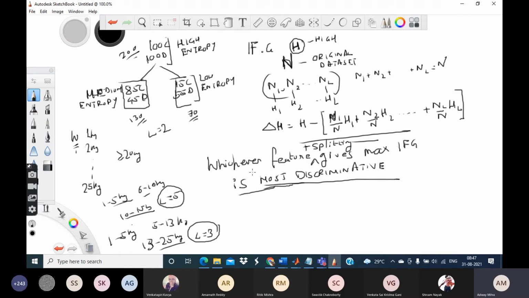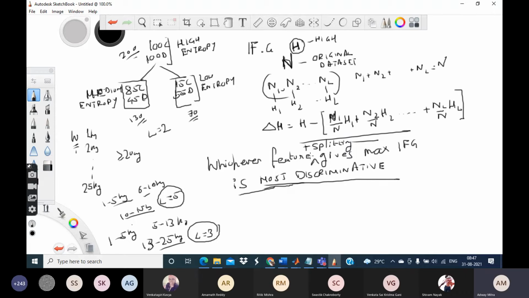Okay, so when we have got a data set and we actually want to split the data set for the purpose of classification, this is what we will have to do. First of all, choose the feature and its corresponding split which gives us the highest information gain, and then do the splitting accordingly. This is the way we build the decision stump algorithm.